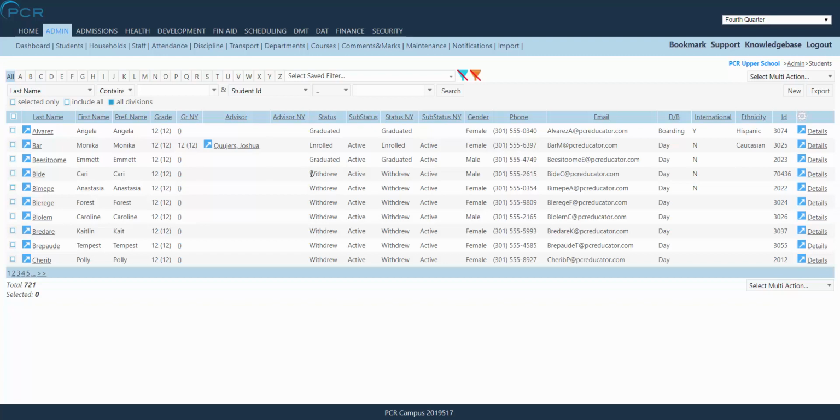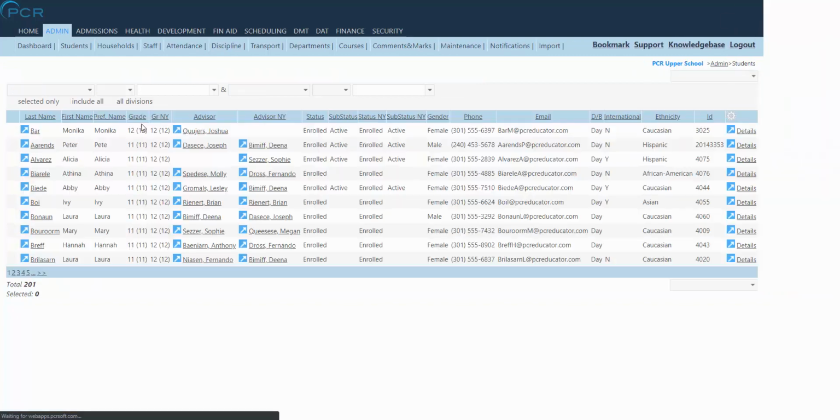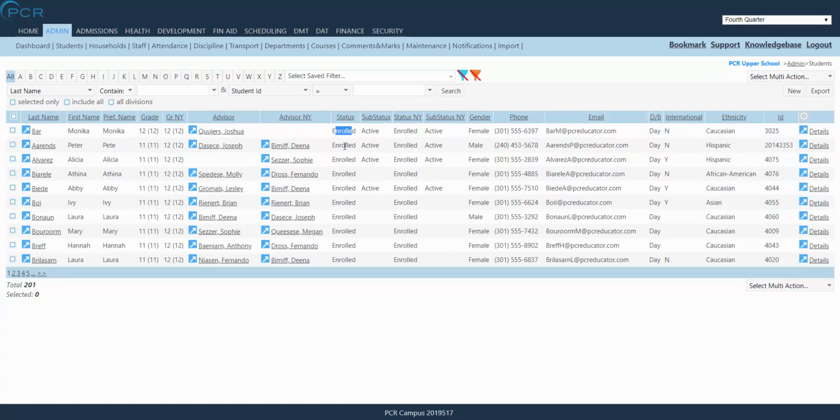It is possible that they may be withdrawn from the current division, but they may still be enrolled in another division, for example, the summer division. So all divisions basically finds records that are enrolled in at least one division. And if I uncheck it, I only see enrolled students in the division that I'm in. So if I'm in upper school, I only see enrolled students that are in upper school.